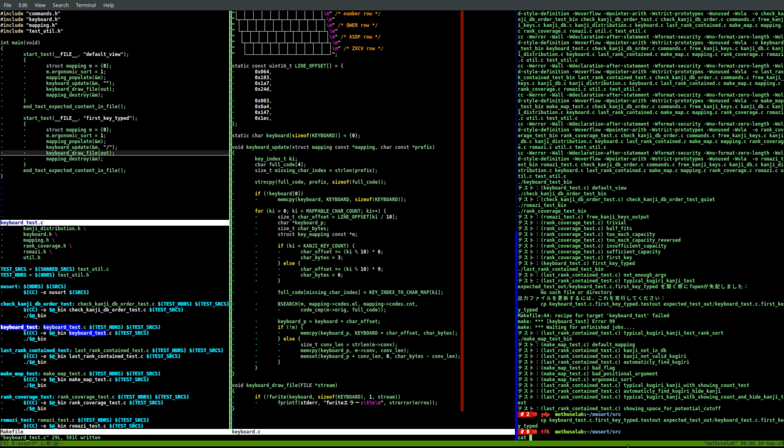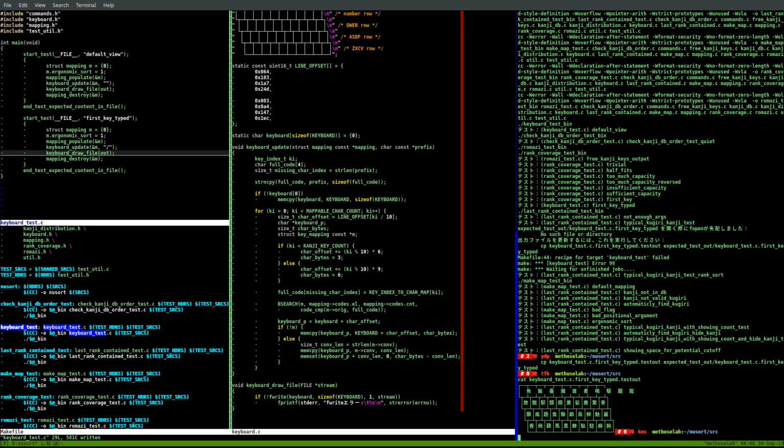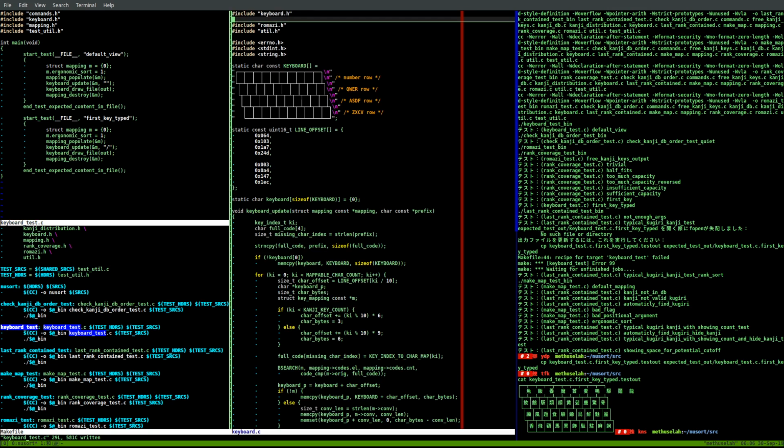Okay, cat. Okay, this is almost correct. So this means that if we type a slash and then we type slash f, we'll type this character here, which is good. But I do want to fix something here, I guess.